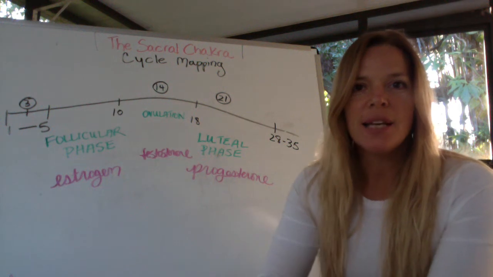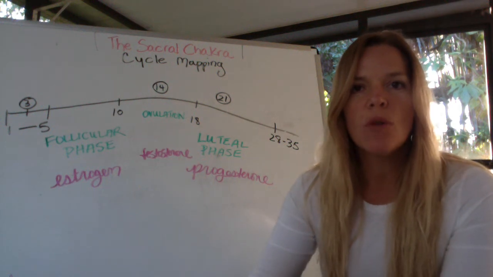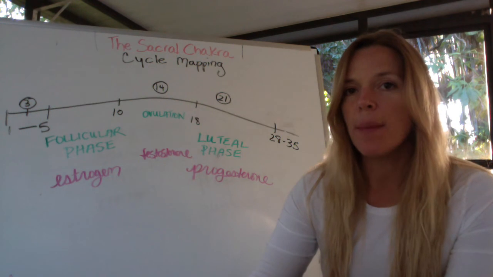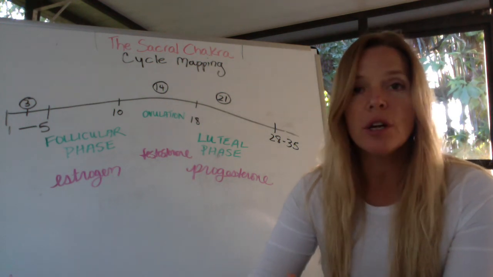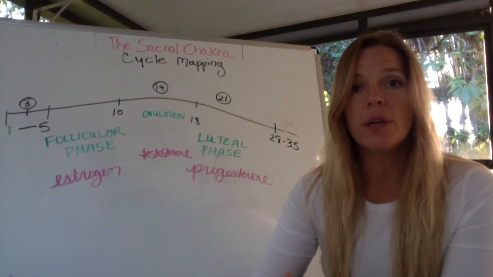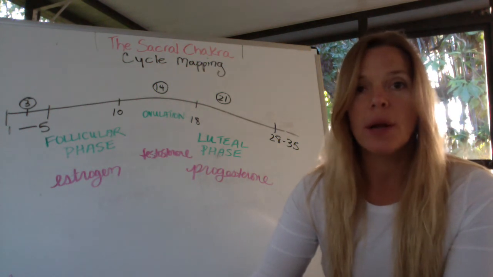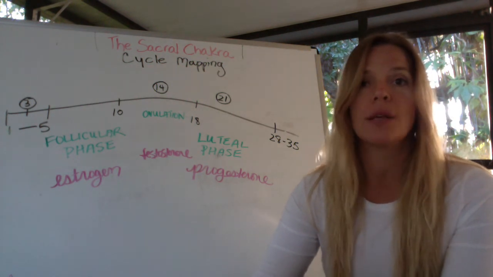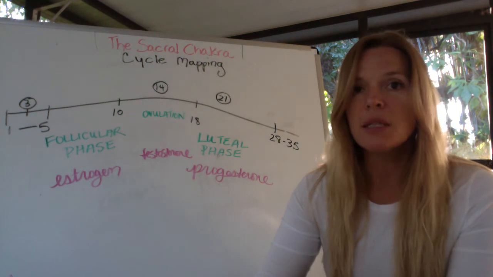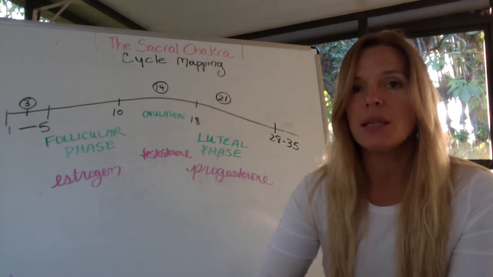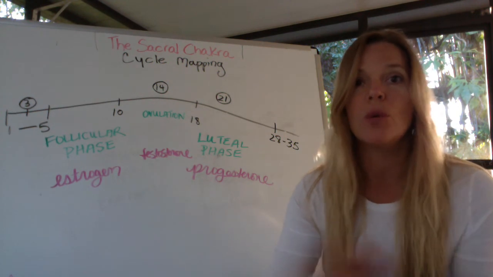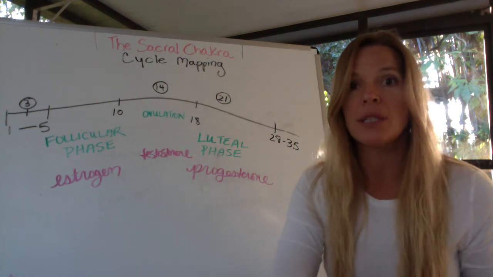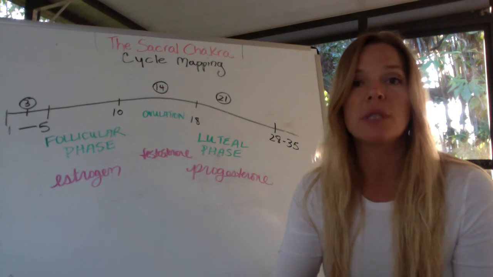Hi, Dr. Deneen here, and in this video I want to go over a concept called cycle mapping. Now this is going to apply to you whether you are in your fertile years, whether you're having a regular period, an irregular period, are perimenopausal, or are menopausal. So just listen to this video so you can understand the concept of cycle mapping, and then we're going to see how it can best apply to you if you were in any one of those other categories with an irregular or an absent period.